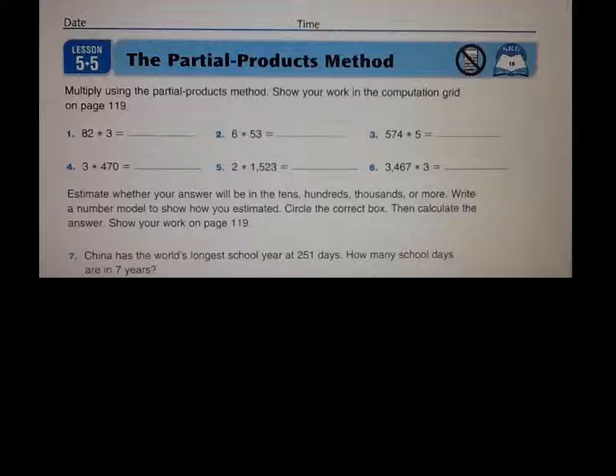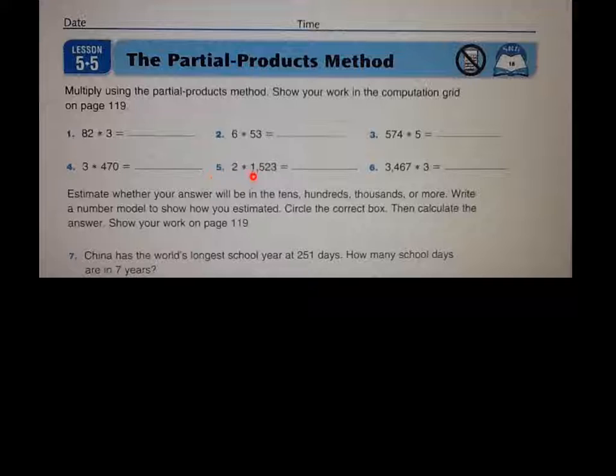You're going to be working with some multiplication using the partial products method in your math journal today. This is what your first page looks like. Notice it says you may not use a calculator. There's a reference book page that you can use for some more examples. You can also use the piece of paper that you have with you for 2 really good examples. So you have a 2-digit times a 1-digit. Here they switched it. Make sure when you set it up you put the 2-digit on top, 1-digit on the bottom. Then a 3-digit times 1-digit, or 4-digit, and 4-digit times 1.